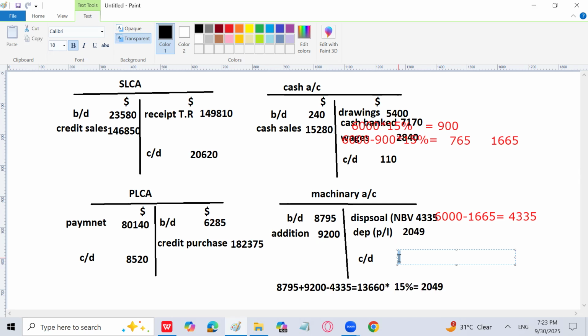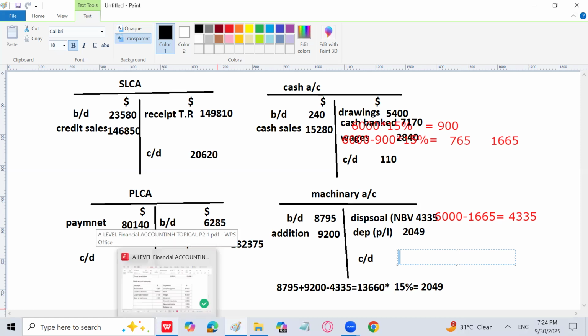Remember this, that you can do this question through the cost method also. So how can we differentiate between the cost method and the net book value method? If in the question the examiner has given net book value, you can go for the net book value method. And if cost and accumulated depreciation are given separately, you can go for the cost method. Cost method means the asset account is going to be prepared separately and the provision for depreciation account is going to be prepared separately. How, sir? I will explain to you. We are done with that though. What is the carry down?